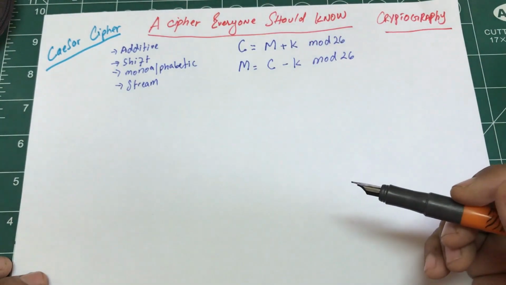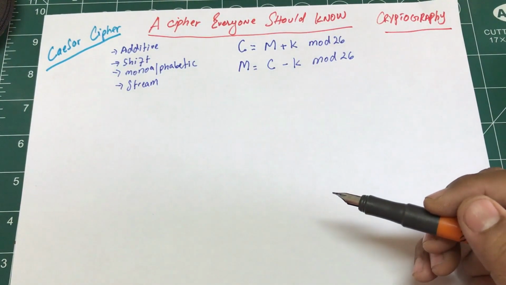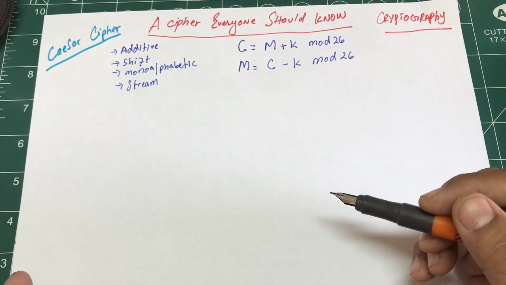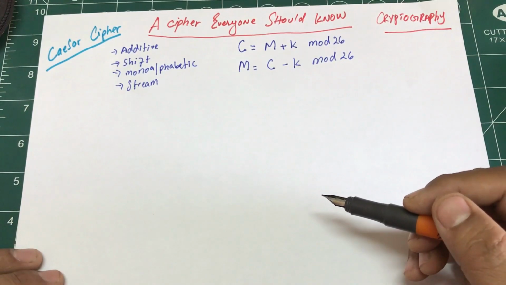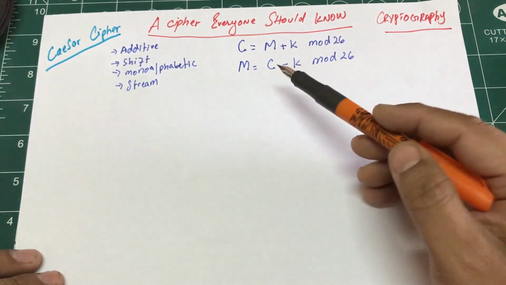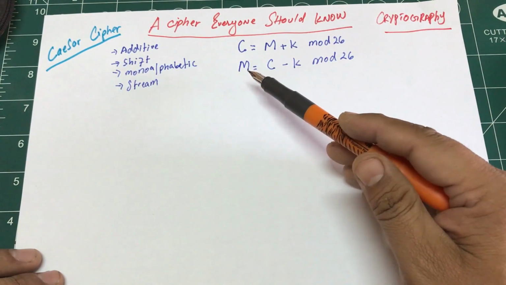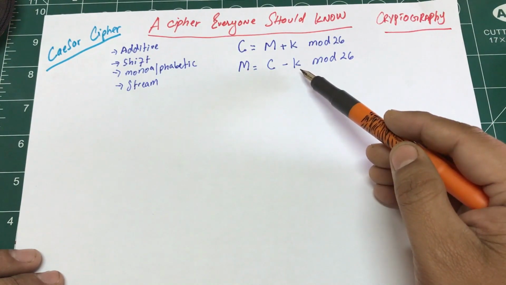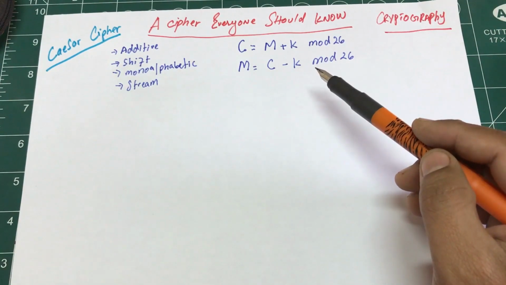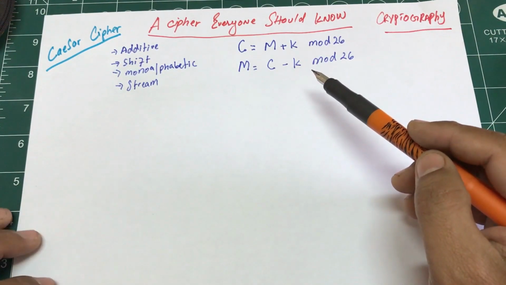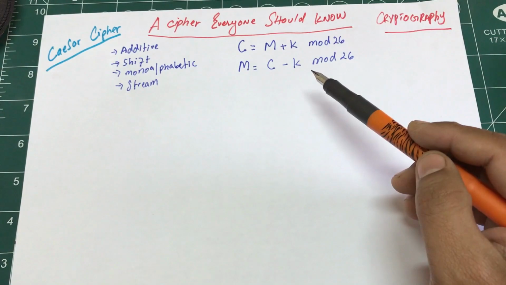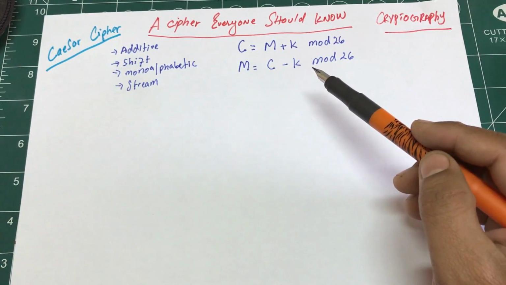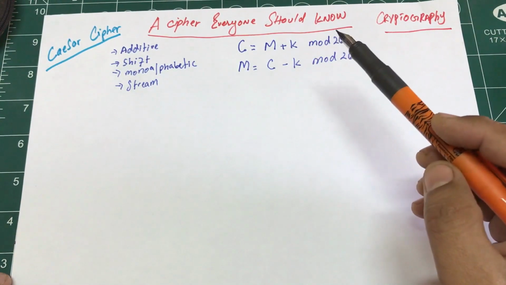What do I mean by stream-based cipher? One alphabet at a time. It will encrypt one alphabet, then you will put in another alphabet, then another, and so on. In order for me to get the message back, you take that particular alphabet, subtract the key from it, and take mod 26. If you want to see how modular arithmetic works, you can refer to my tutorials done earlier in this cryptography series.